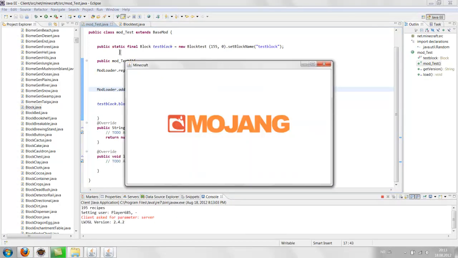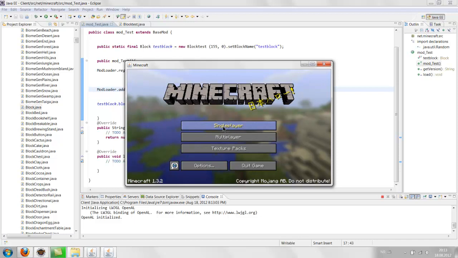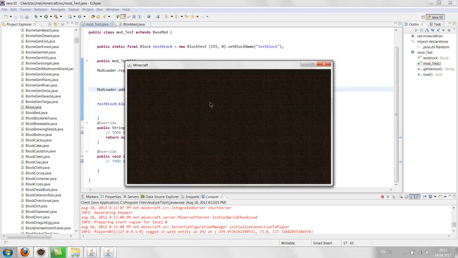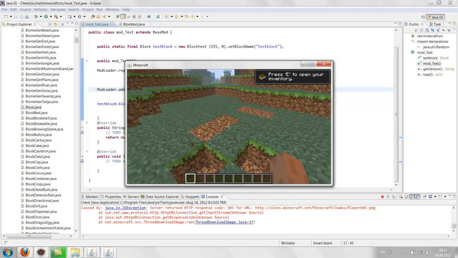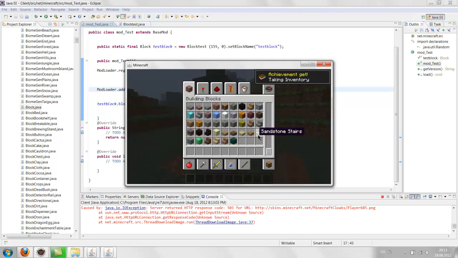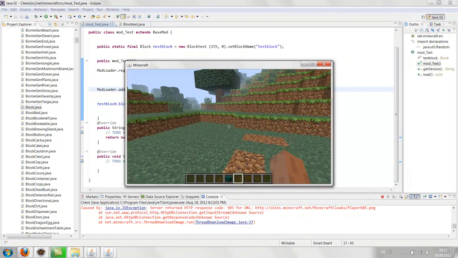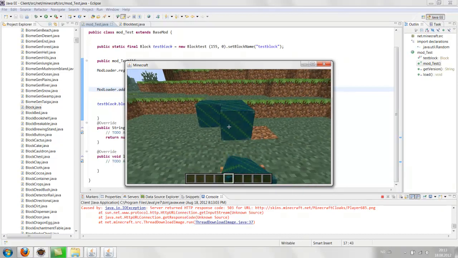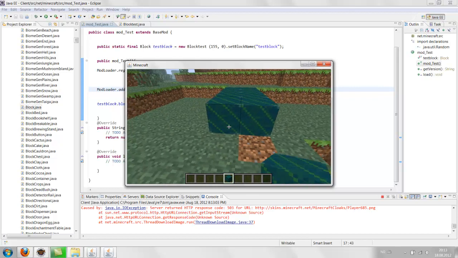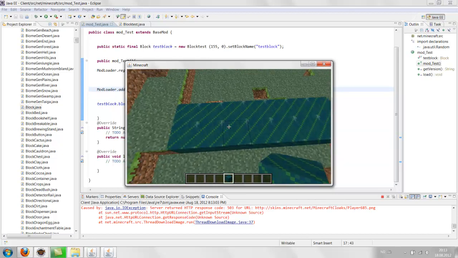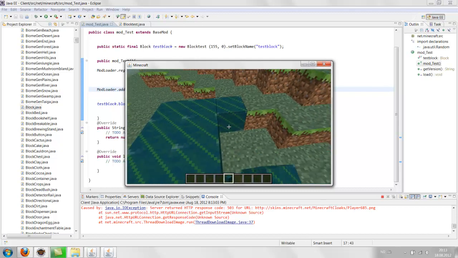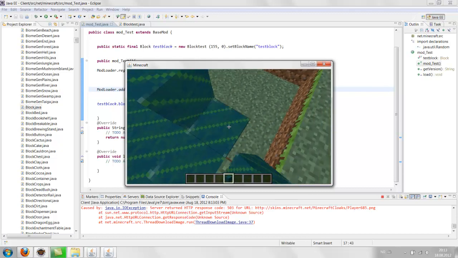So now if this doesn't work, I'm gonna shoot myself. There we go, and we have ourselves a block. A very nice block with a very ugly texture.